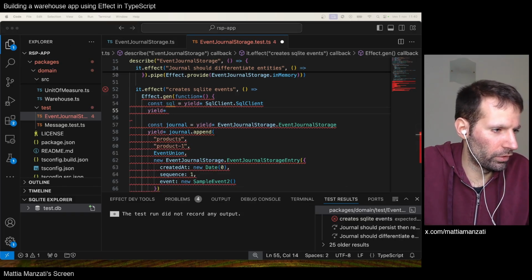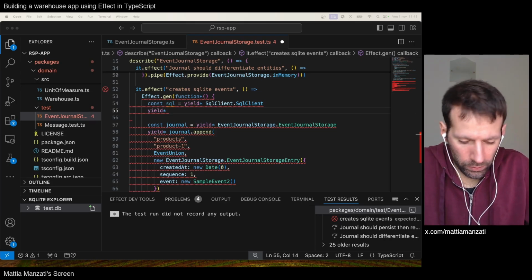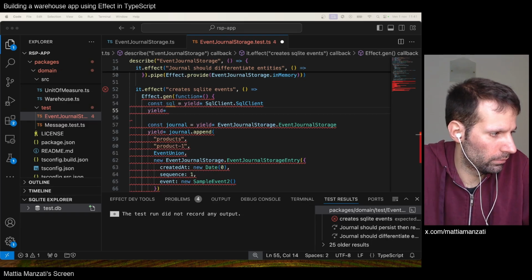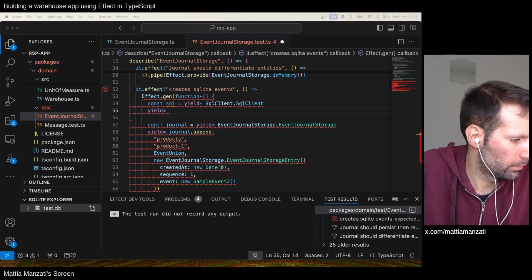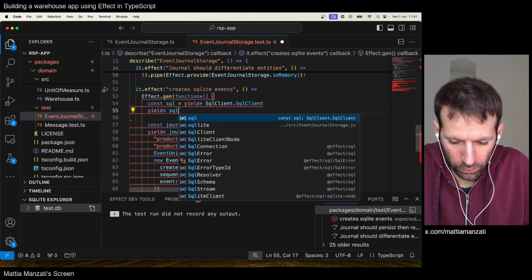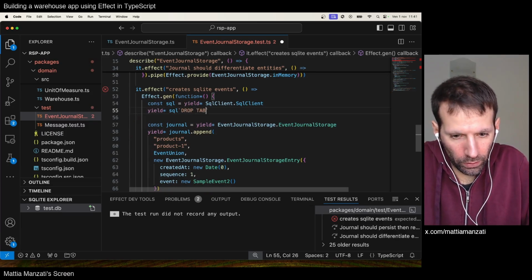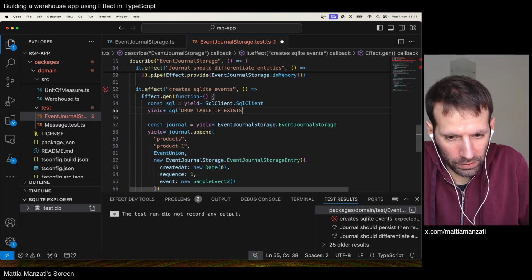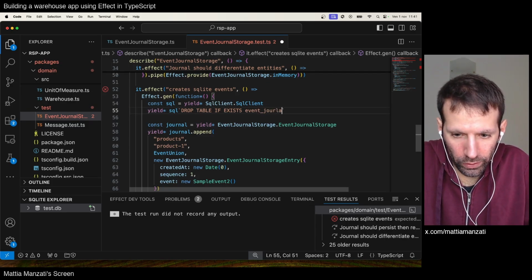Is there a drop table if it does not exist? Let's see. Yeah, we can do things like SQL drop table if exists event journal.